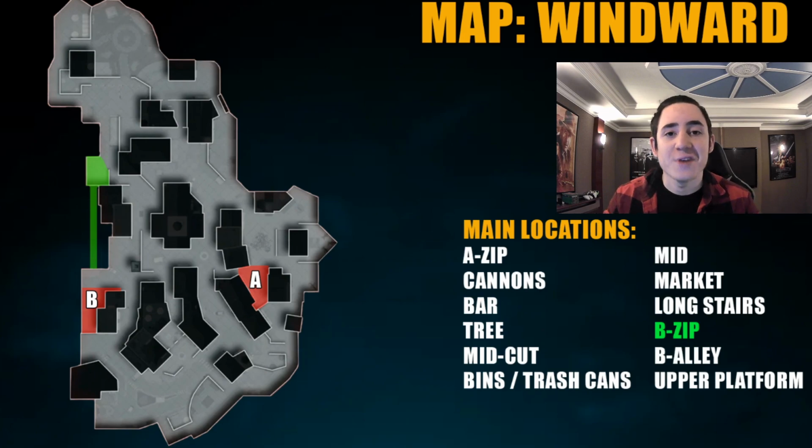And then transitioning further onto the B site itself is the B zip, another location that the attackers can drop off from spawn, go across this zip and be very, very close to the B sites. You do have to be careful, either for defenders to make sure you're watching out for it, or for the attackers that you don't get naded as soon as you all come across that zip, which is one of my favorite locations to sit if I have an explosive on round one.